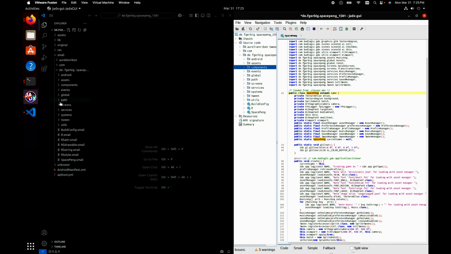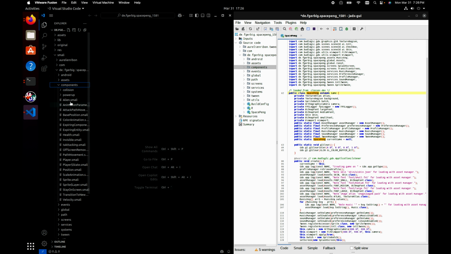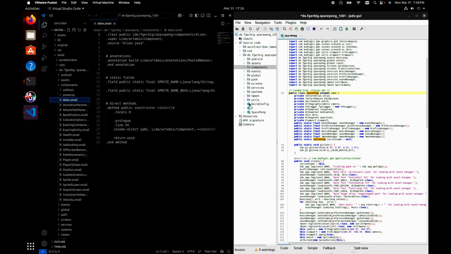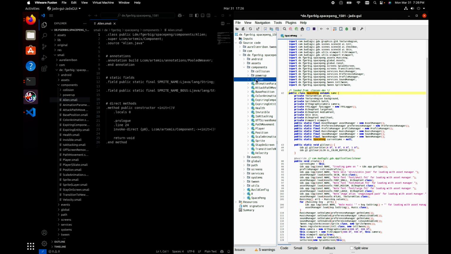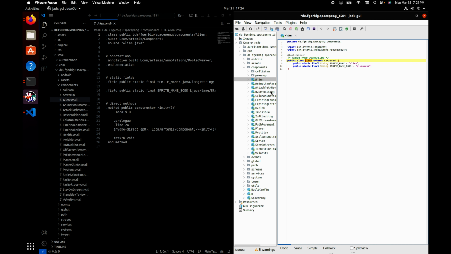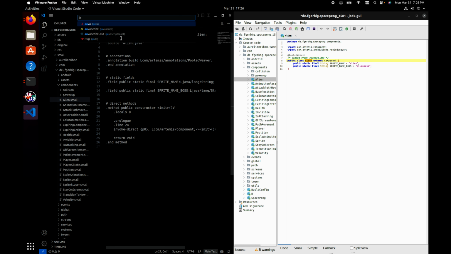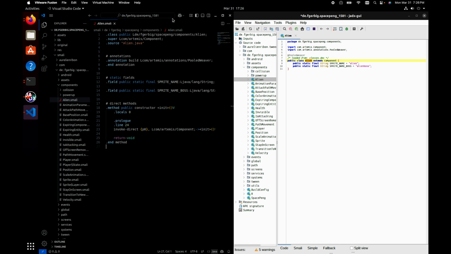What's the first thing we can start looking at? How about components? All right, here we go. Alien. Let's compare these two components. Alien. Let's change this to Java just to make it look a little nicer.